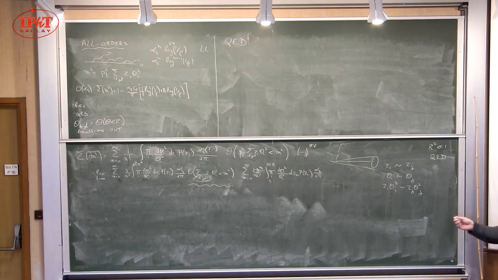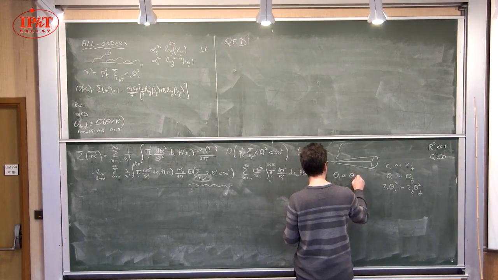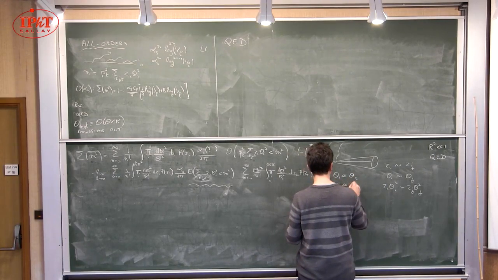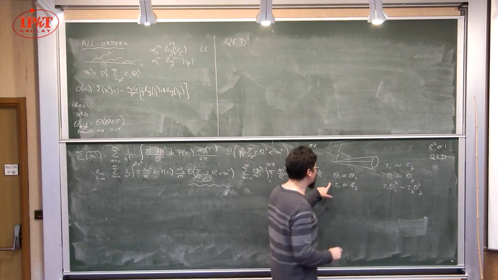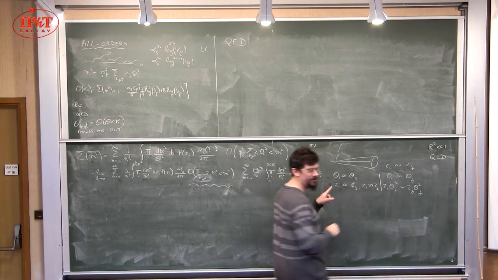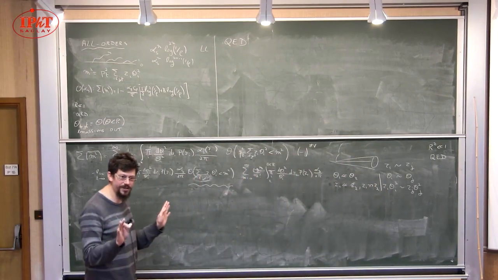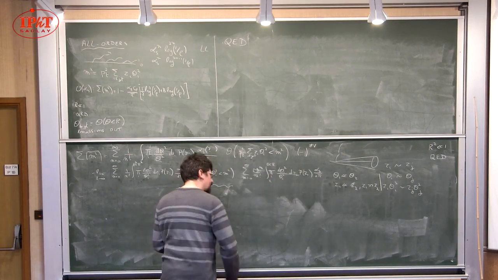Watch out, it doesn't mean, for example, imagine you have two emissions, it doesn't mean that you have theta 1 much smaller than theta 2 and z1 much smaller than z2. It means that if you have theta 1 much smaller than theta 2, you have either z1 much smaller than z2 or z1 much bigger than z2. You can have the two different orderings, right? I'm just saying they're ordered, I'm not saying they're nested. This is not exactly the same thing.